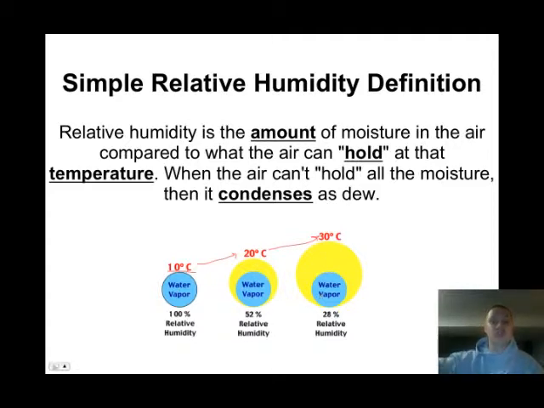The amount of moisture is the same. As the temperature continues to increase, the amount of space that surrounds that moisture is increasing, but the amount of moisture is staying the same. So as that happens, the amount of moisture that the air already has is divided by how much it potentially could hold. And that's why the relative humidity continues to drop, because there's more space that the atmosphere could hold more water, but the amount of water remains the absolute same.